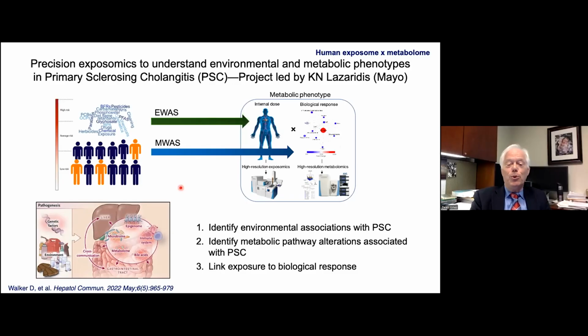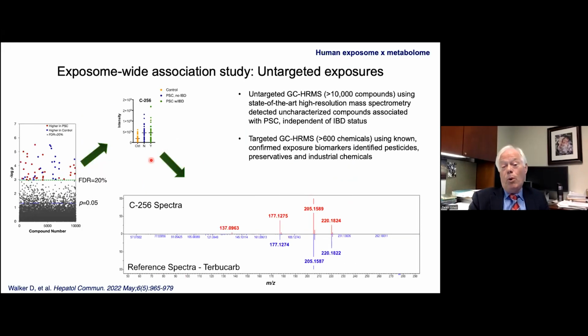So quickly now, I've obviously used more time than I had thought I was going to use, but I'll go through this quickly. I want to illustrate this one study that was published last year. Doug Walker, who's one of the panelists, is a co-author on this, as is Gary Miller. It's a project led by Kostas Lazaridis at Mayo Clinic, and it's on primary sclerosing cholangitis. This initial publication was hundreds of individuals, but it's actually a pilot study because honestly, we had no way to power the study. So without any prior study of its type, it had to be considered a pilot study. But Doug did this extensive EWAS, MWAS integration. I don't have time to go through the details. It's published. And the main point is that using an untargeted exposome approach, he was able to pick out many chemicals that are actually associated with the disease.